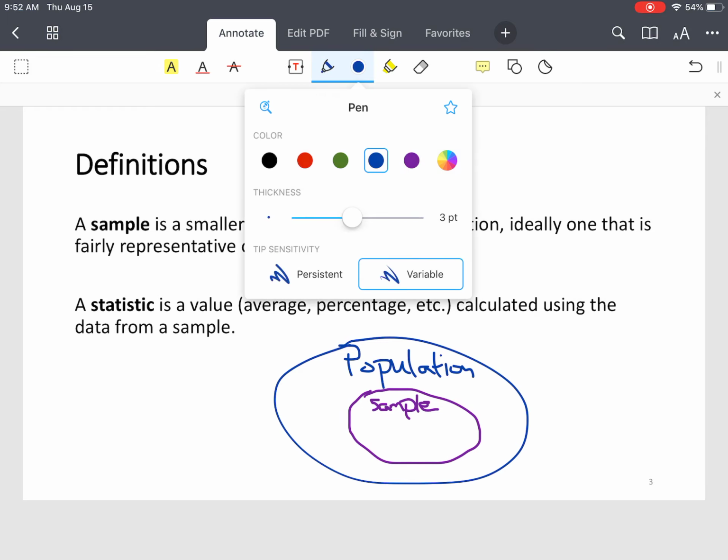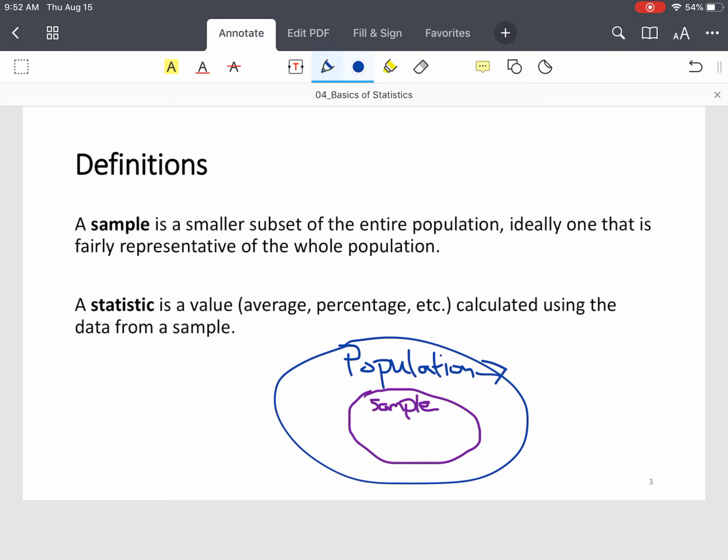All right, now when you're talking about population, you're talking about parameters. When you're talking about some value related to a sample, we call that a statistic. All right, so remember, that's how you relate it. Population is your big group, samples your smaller group, parameter applies to the population, a statistic applies to the sample.